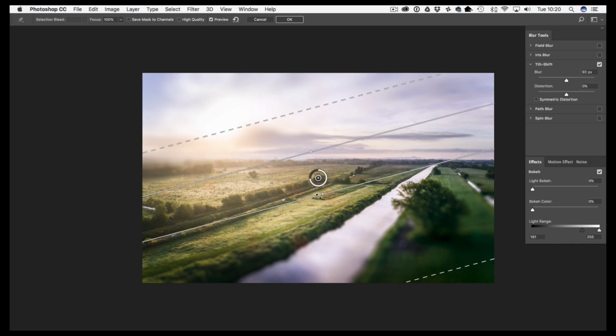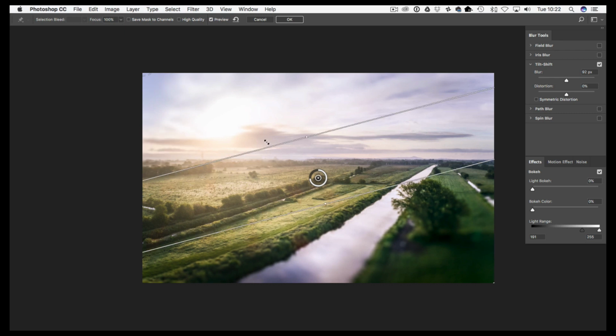If I pull this in, if you watch the tree, you can see the way the blurring transitions is more sharp and more abrupt as I pull it up. And as I pull it down, we can then control how soft that goes and how quickly. Okay, I hope that makes sense. So it's basically affecting the transition. Same with the top one. We can pull it out and have it blur more slowly or more abruptly. For the majority of the time, I would have these set quite wide apart so you get a nice soft transition and nothing too abrupt.